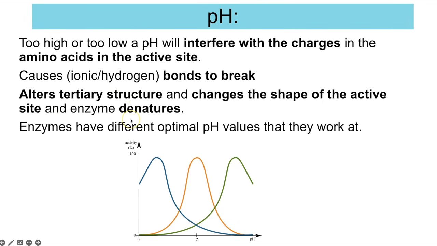Now, each enzyme will have a different optimal pH based on the location that they are functioning in. So most of them will be around neutral, but some are slightly more alkaline, and some, for example, different protease enzymes that work in the stomach, have an optimum significantly lower, maybe around pH 1 or 2, so very acidic conditions.